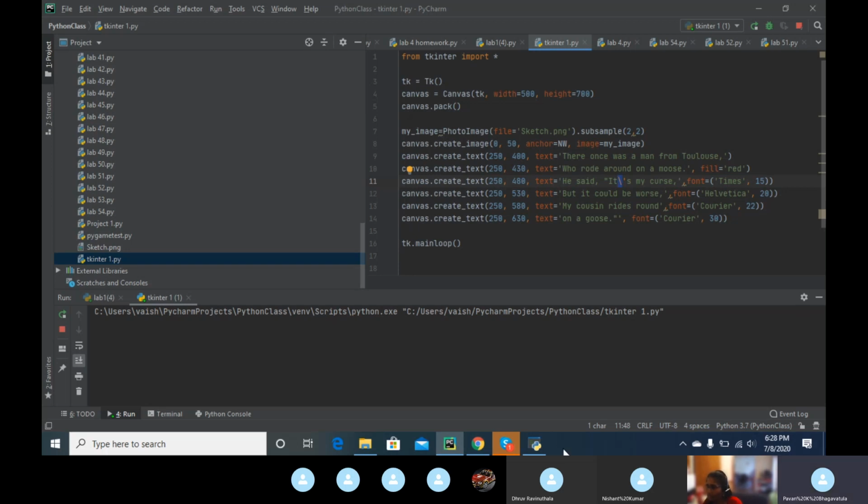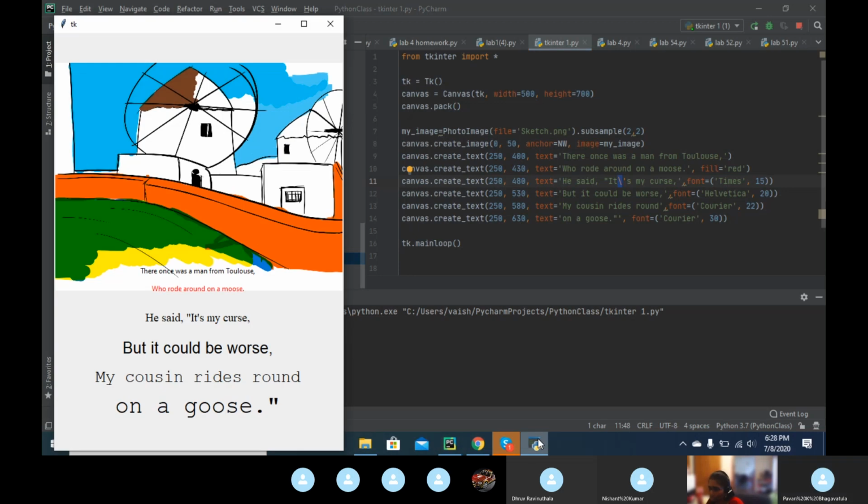Oh, okay. So that's why you see that it has printed the apostrophe s, and it has also printed the double quotes. Since that whole sentence you have started with a single quote, it will look for another single quote and then end the string there. But when it sees this, we call it an escape character.